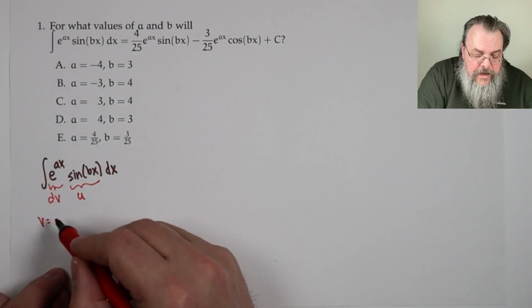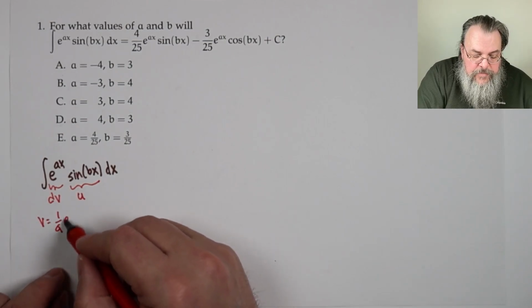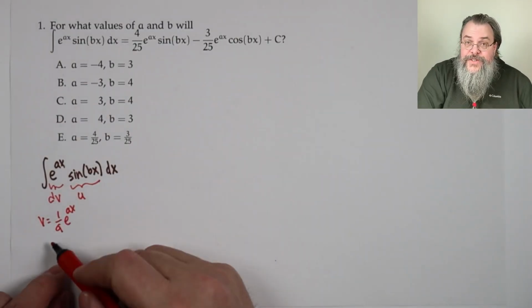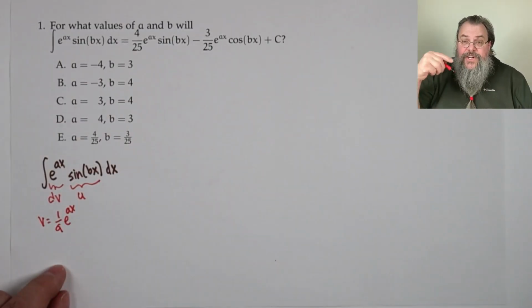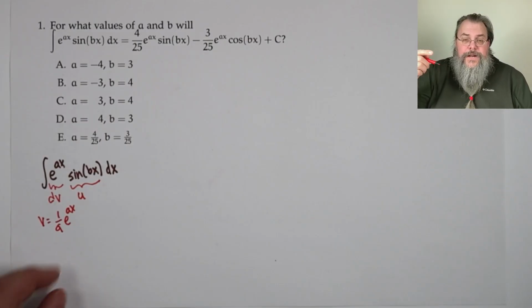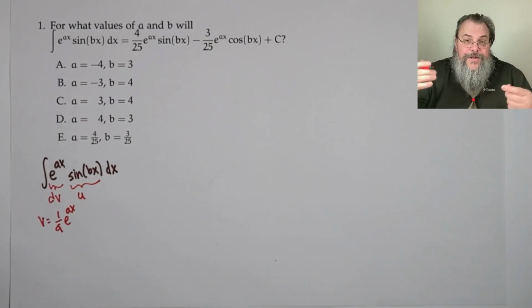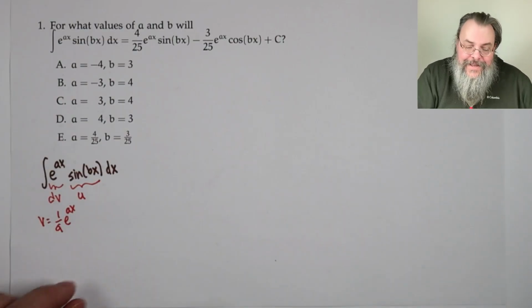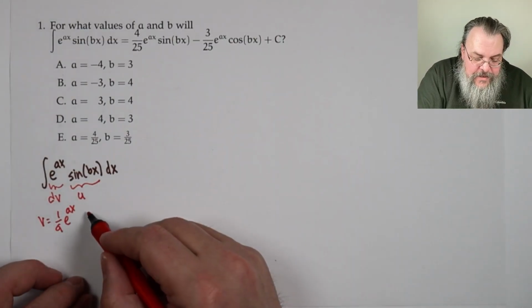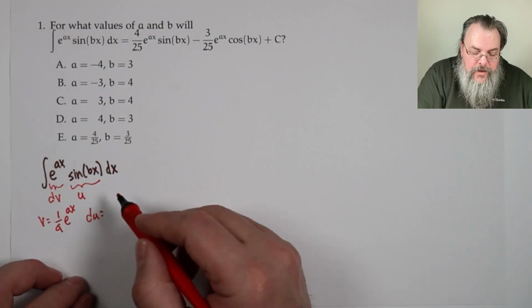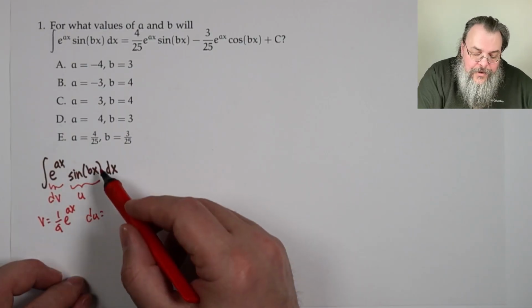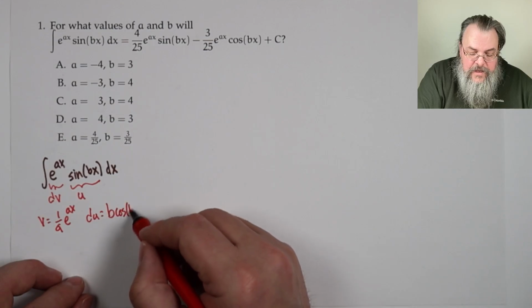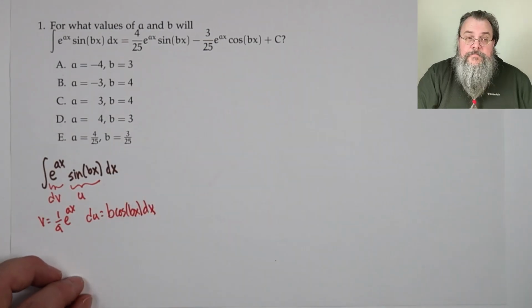Okay, well, let's see what we have. Integral of e to the ax, 1 over a, e to the ax. Easy to integrate. Don't forget to account for the coefficients on the inside. It's essentially like a chain rule, kind of in reverse. It's really accounting for substitution. Now the derivative of sine. Well, that's cosine. Don't forget to pull out that b. So chain rule, b cosine bx dx.